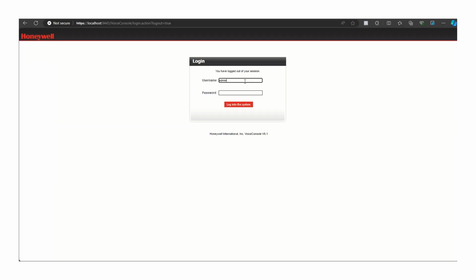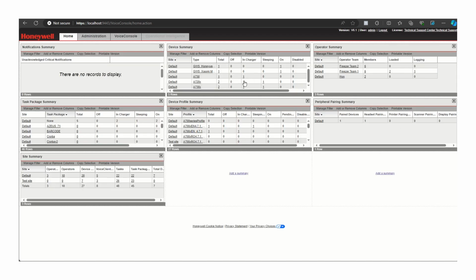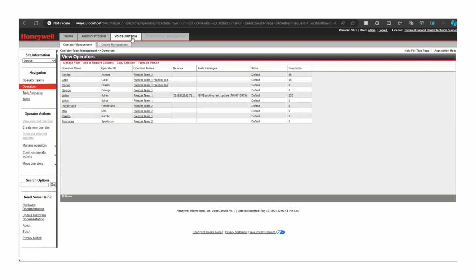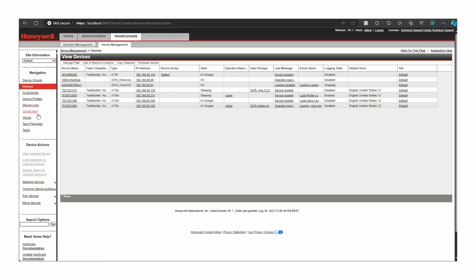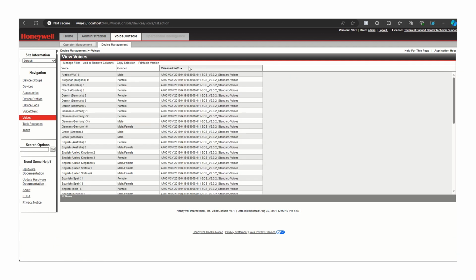If the desired language is missing from the voice modules list, you can import it using the appropriate voice catalyst version by accessing the voice client section and selecting import voice client section from the left-hand sub-menu, voice client actions. The importing of the new firmware will be addressed in a separate video. Once the firmware has been imported, the voice may be loaded to the appropriate devices as follows.